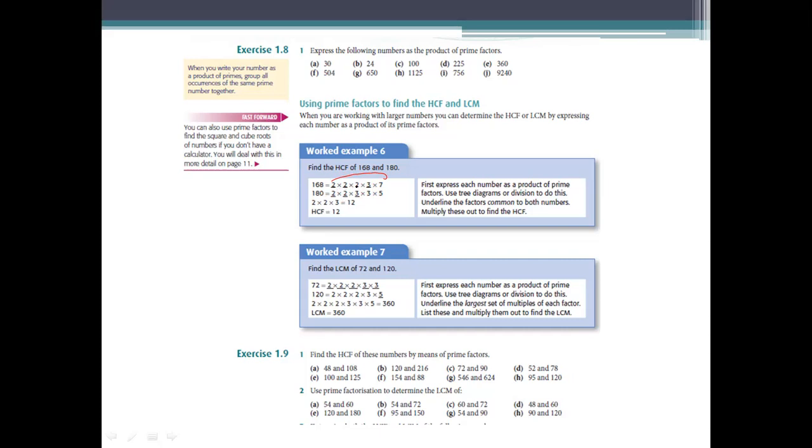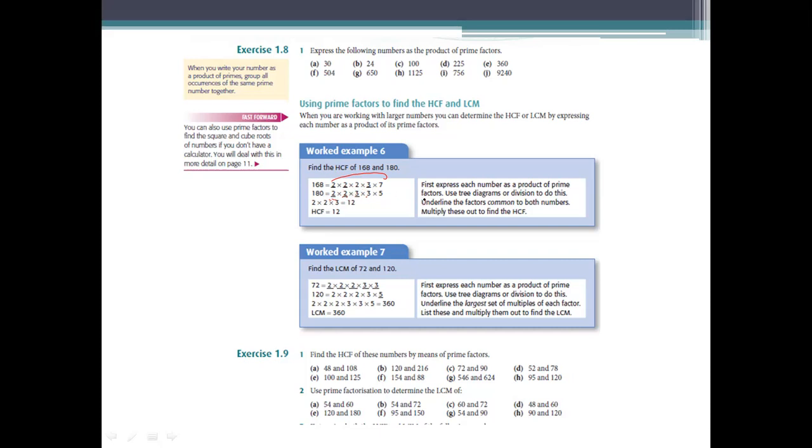we have 3 times 2, and in 180 it is 2 times 2. And in the answer, we have taken the smallest power of 2. And here also we have two 2's. And here also 2 times 3, but in the first number it is only 1 time. That's why we need to take the smaller common part of the numbers.